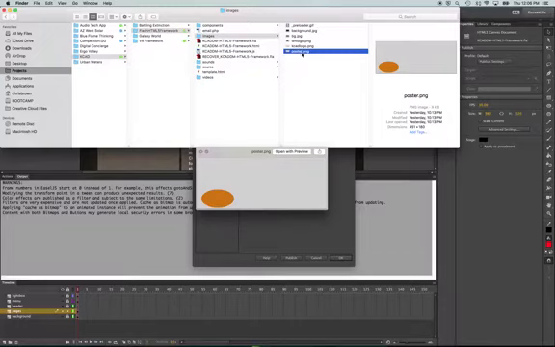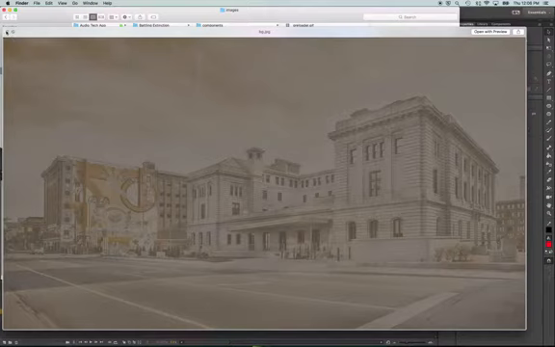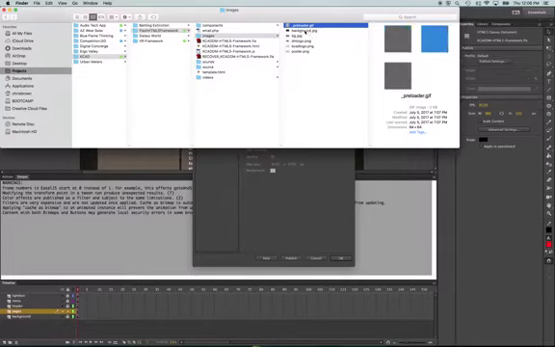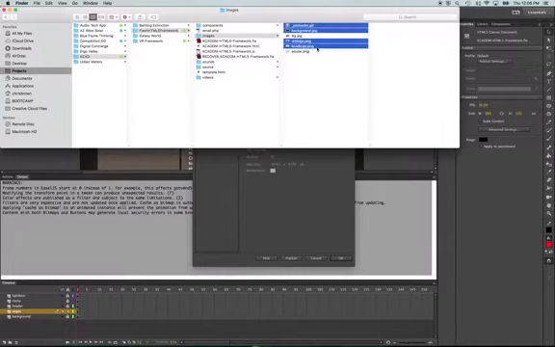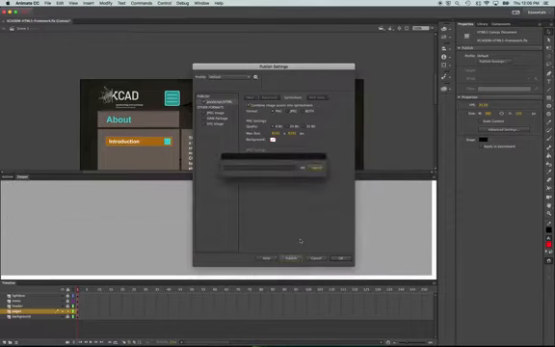And then our poster image, this is the image for our video that we want to show up until the video is actually loaded. Now, every one of these except for the background image for the HTML are actually auto-generated into this folder. So if I go in and delete the preloader, the background, both logos, and the poster, I'm going to publish this again, and it'll actually put these in again. Now, I'm going to choose to combine into a sprite sheet. I'm just going to leave it the default as a PNG, and go ahead and hit publish, and I'll show you the difference.